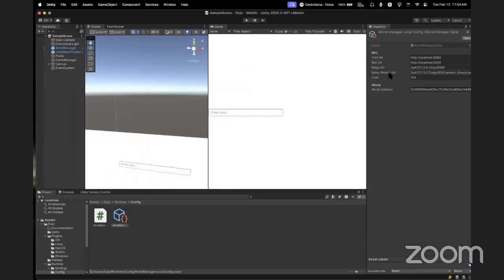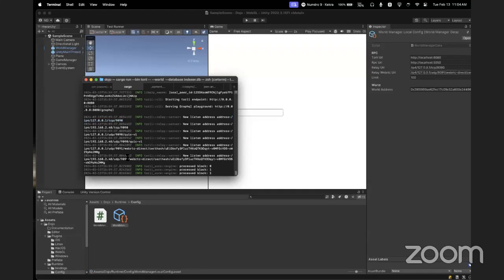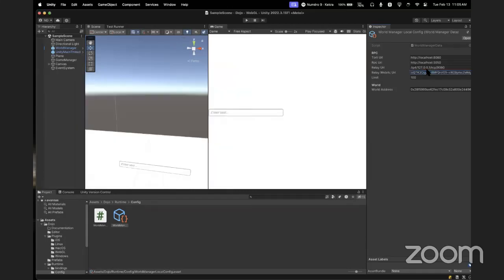And then this one is going to be used when you build your game for browsers, because with Unity you can build the game for a lot of different platforms. Right now we support building for browsers and macOS, Windows, and Linux. We don't support iOS and Android yet, but maybe in the future. But for browser you need a different URL, and you can get it from here. You can just copy this and supply it in here.